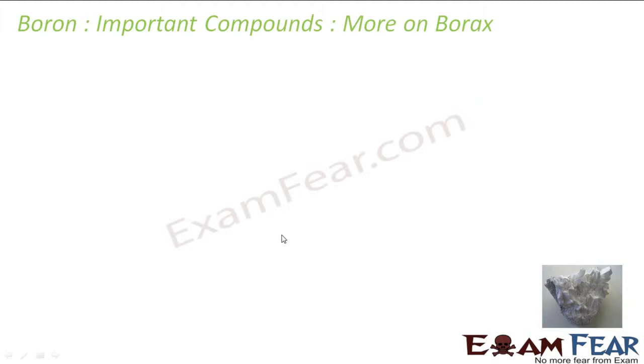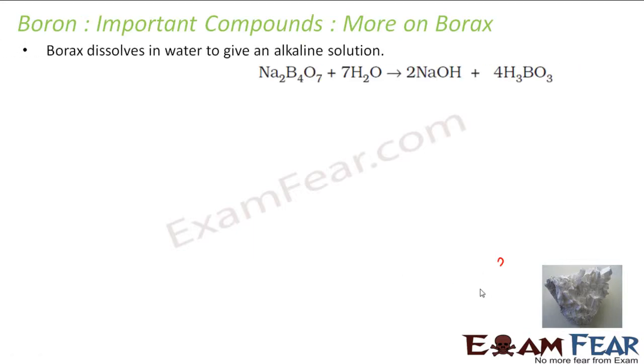Let's understand something more on borax. The first thing you can see is that it is a white crystalline solid, as you can see here itself. The second property is that it does not dissolve in cold water, but in hot water it dissolves to form an alkaline solution. This is the reaction we have. This is my borax. It reacts with water, hot water, to give sodium hydroxide and boric acid.